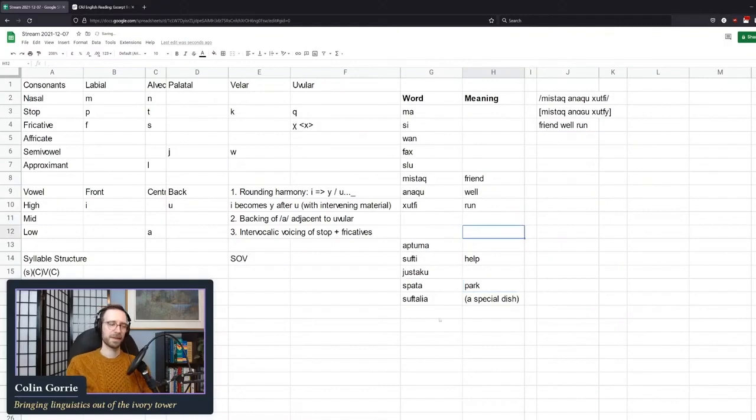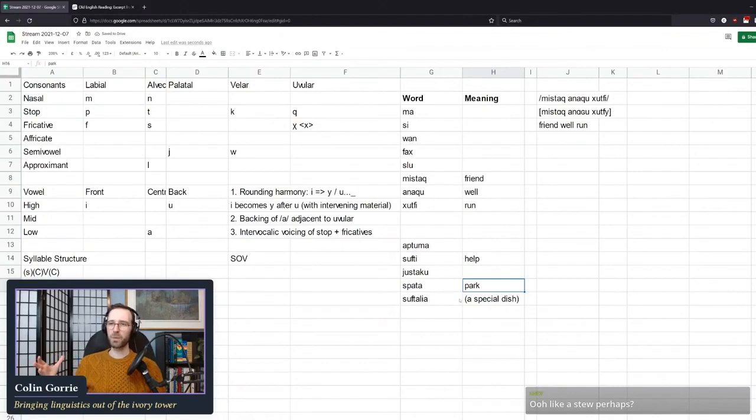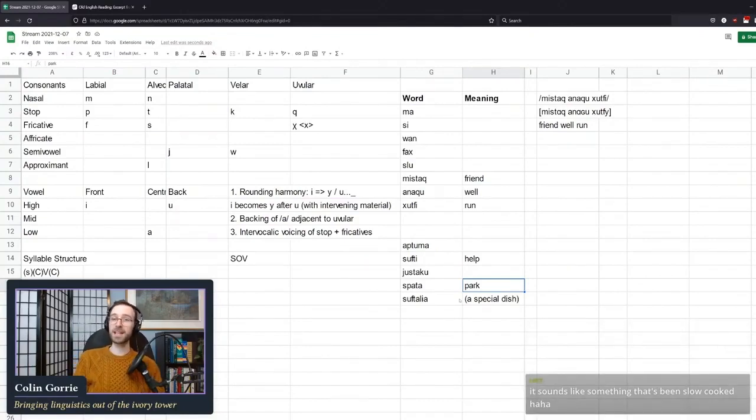spata. Now, one interesting thing about a word like park: what is a park today? It's a sort of public place where people can go and there's green space, benches, things like that. But this idea of a public park is relatively recent, and the meaning of park has evolved from something that wasn't kept up by a city government.